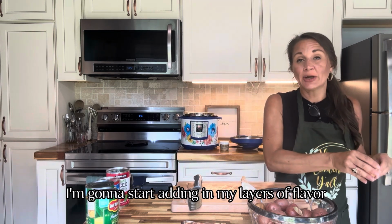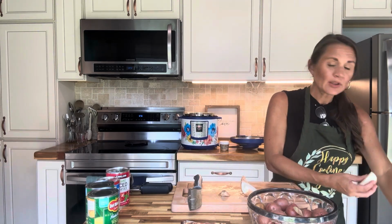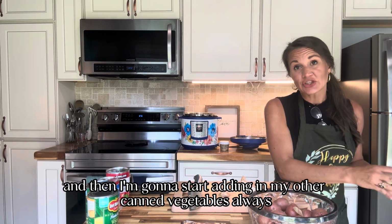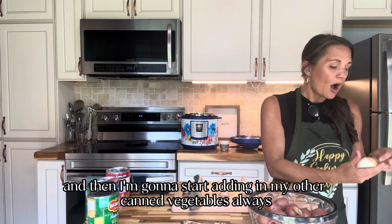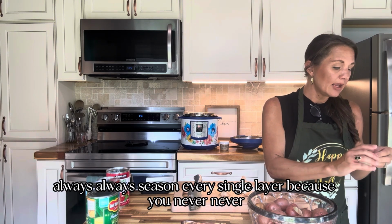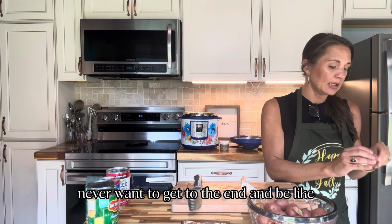Okay, so second onion going in, and after I do that, I'm going to start adding in my layers of flavor. I'm going to stir around the pot. We season every single layer. So I'm going to stir the pot, season my onion layer, and then I'm going to start adding in my other canned vegetables.